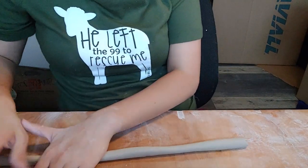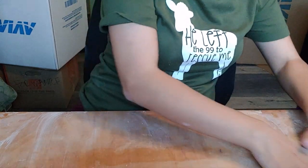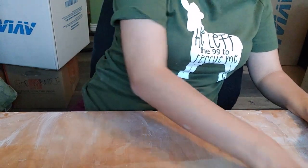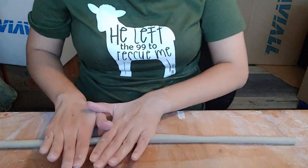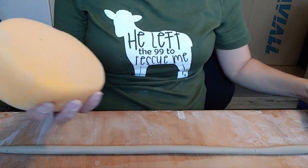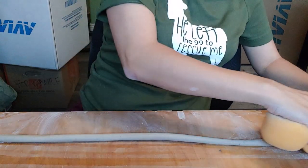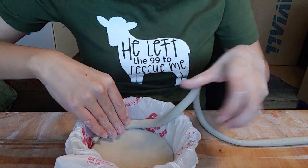I'm doing these fairly fast — it might take you a little practice to roll out coils this quickly, so don't rush it. After seeing this recording I can see the spots that are a little thinner and the spots that are thicker, so I try to go back to those thicker areas to make it nice and even. A good coil is even all the way around, just like a good pinch pot. I'm going to take my sponge and give it some moisture since I can see some cracking. My clay needs to stay very plastic so it can bend and remain flexible to create that bowl shape.